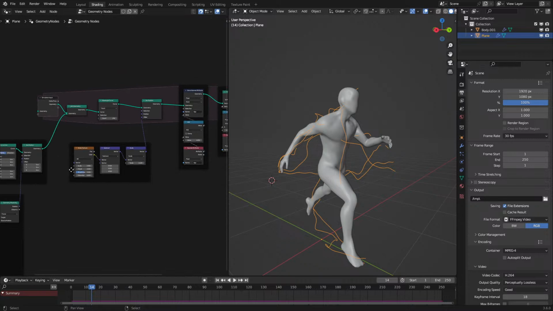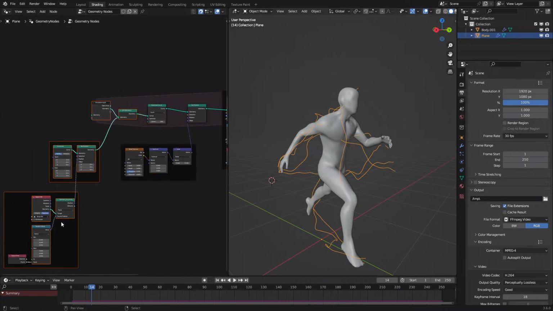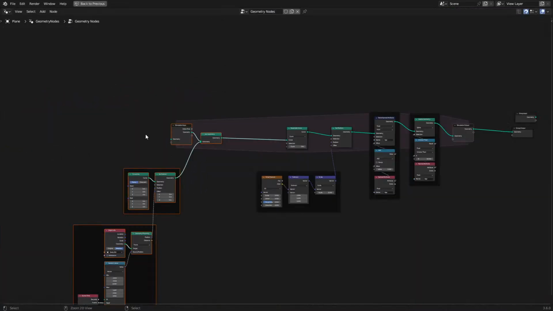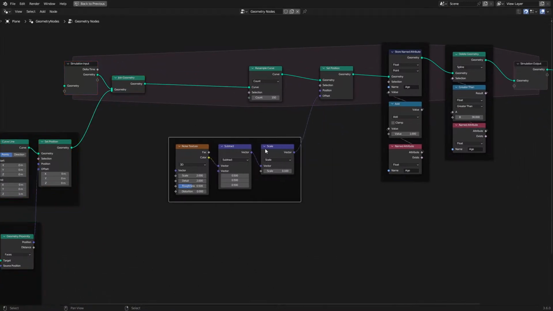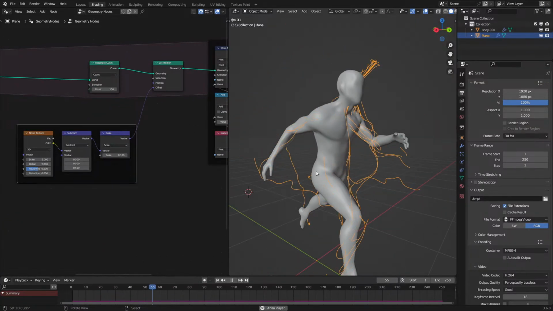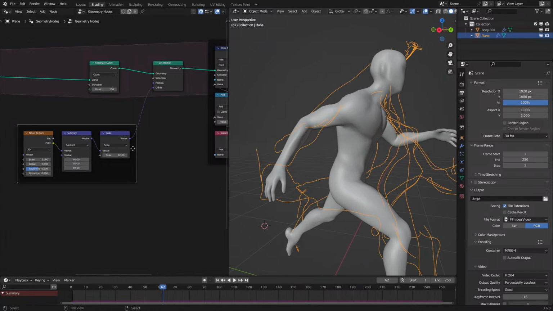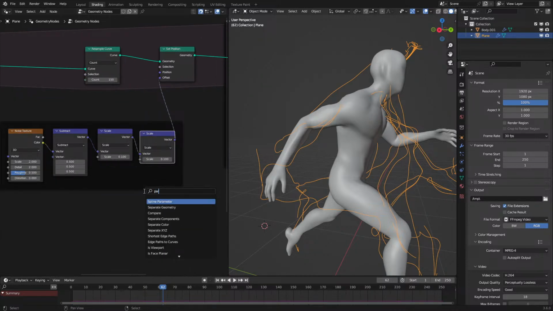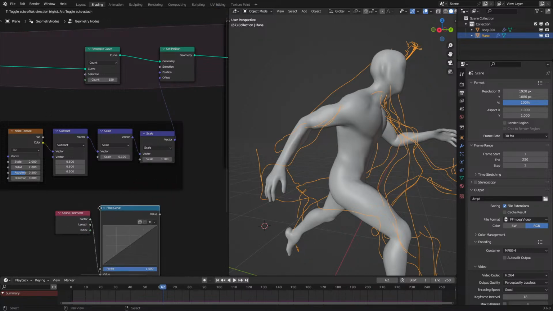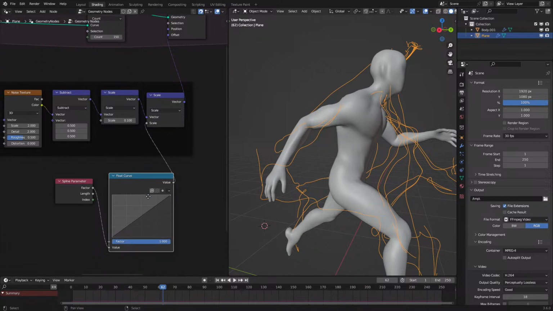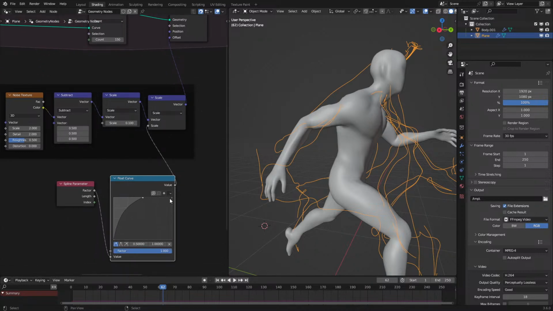But before we get that going, I want to add in a little bit more complexity to all this. So I want to make it so that it stays connected to the mesh. Or more accurately, the parts that are at the ends do not move. Fortunately, that's fairly simple. We use the spline parameter. In this case, I'll use a float curve because I can get a better fall off with this. To say, hey, in the middle, the scale will be normal, and at the ends, it'll trail down to 0.